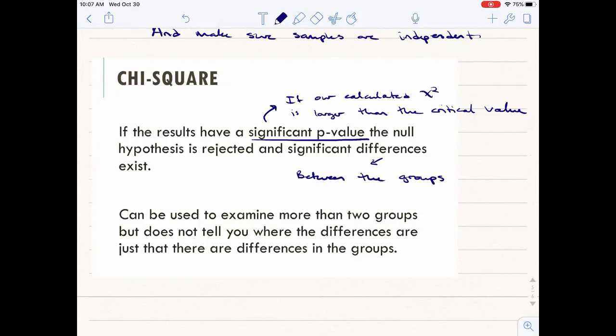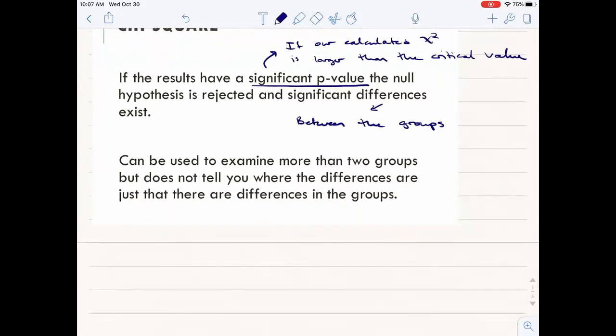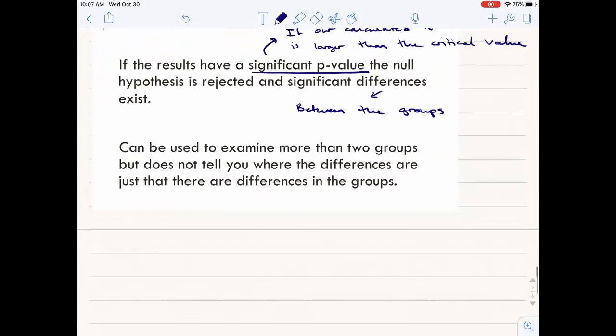One thing to keep in mind is that for chi-squareds, it will only tell you if there's a difference, right? So what that means is it will only tell you that there's a difference in the groups. It won't tell you what that difference is, right? And so what we do is, okay, well, if we know that there's a difference, then we can go and dig deeper and figure out what those differences are, right? So that's up to us.